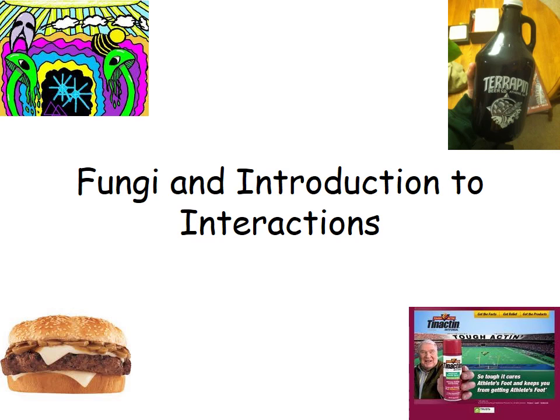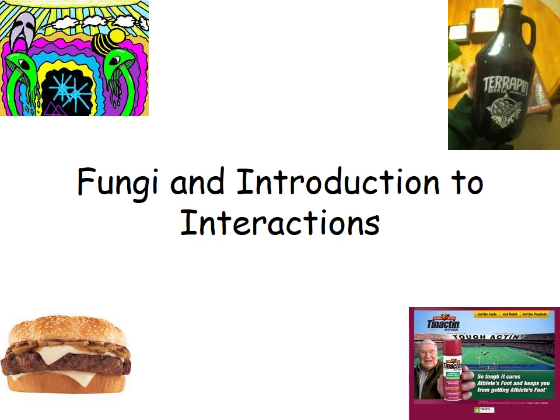Okay, in the bottom right, John Mann's least favorite fungus, athlete's foot, but luckily there's Tough Actin' Tinactin, and we can cure it with medicine. So in this case, the interaction is the fungus being a pathogen of humans, and so we can get some pretty obnoxious diseases from fungi. And in fact, although we don't usually think of fungi killing a whole bunch of people, unless you play The Last of Us video game, they can be pretty nasty pathogens of wildlife and agriculture. So fungal pathogens can have huge effects on people.